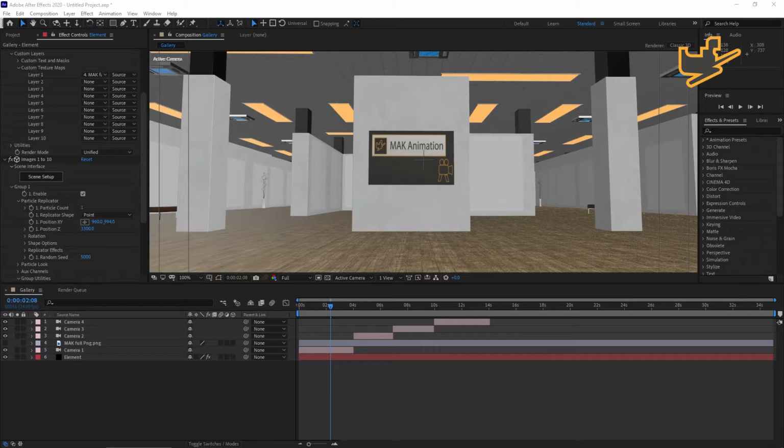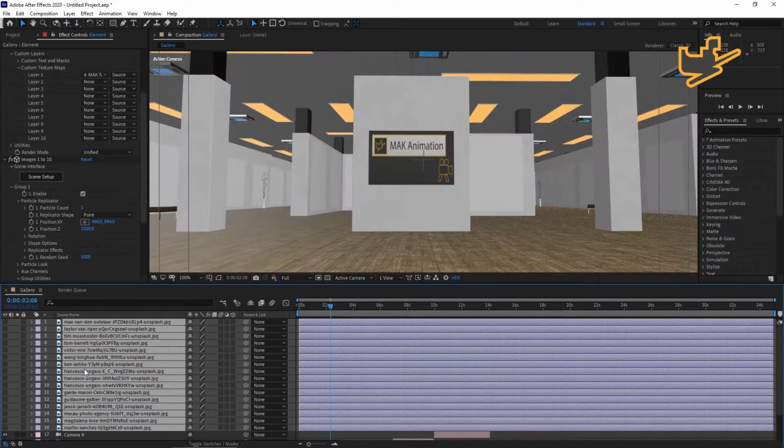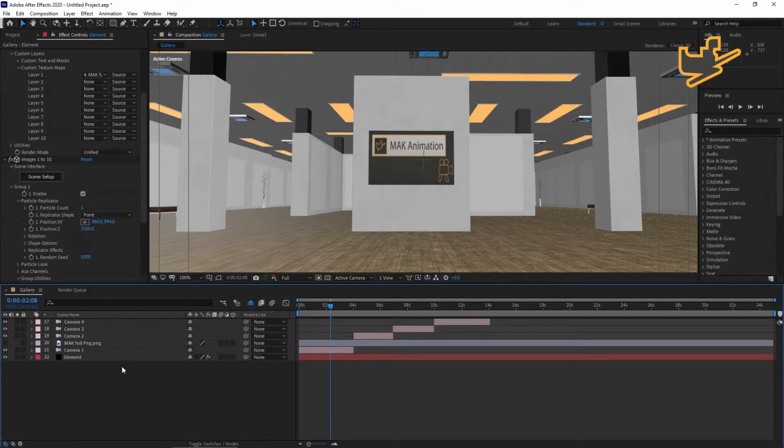You can import any texture, like I'm importing these 16 images here. Just hide them all, and make them show layer and hide them all to easily view this timeline.